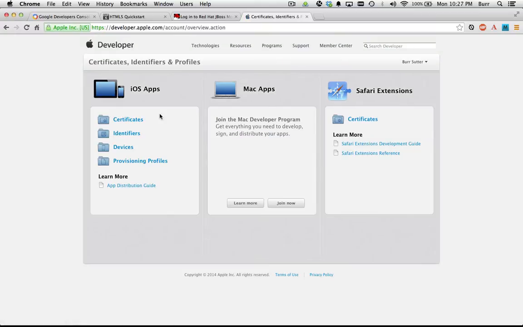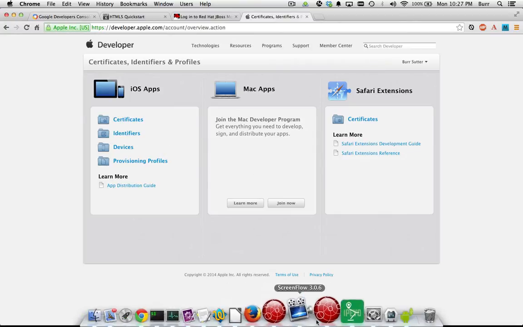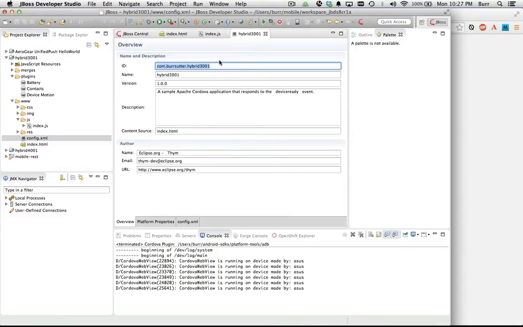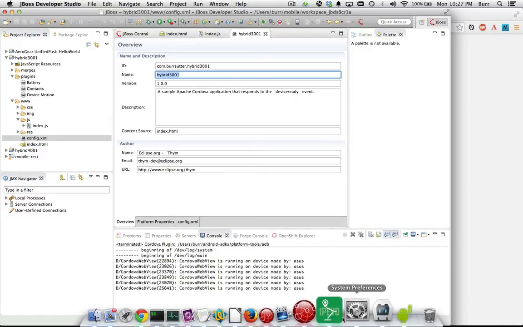Notice there's a bunch of content on here for how to get started with building Objective-C applications and all that. You will have to have some understanding for how iOS apps are packaged and how even an Xcode project would be created. But we do as much as we can for you to get you down that process. So come back over here. If you look at your config XML, this is the Cordova file again, right? The Cordova config XML. You can see there's the identifier and there's the name. Those are very critical items to keep in mind. And now we'll go back to the developer portal for Apple and set that up.